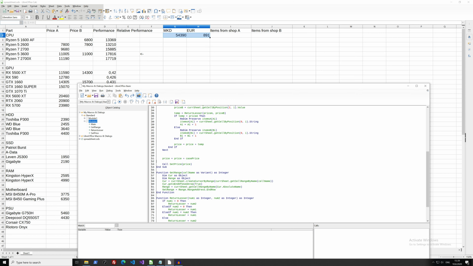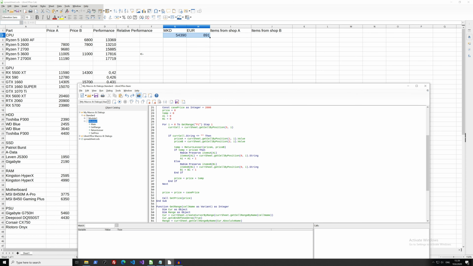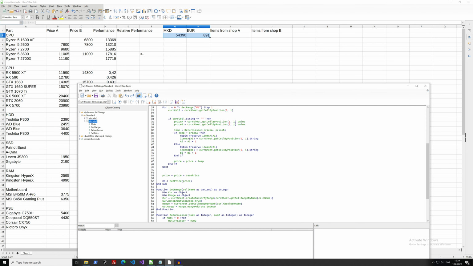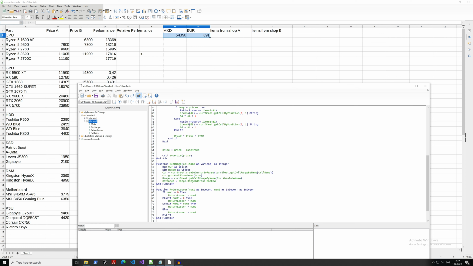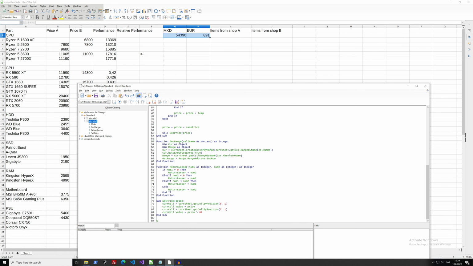Next thing is to write this array. And, okay, we have items A and items B. Well, how do we send those in a sub? Because I'll do a sub. How do we send it in a sub? So we do that by write array.